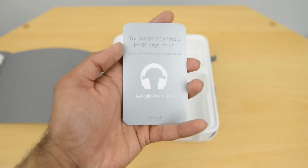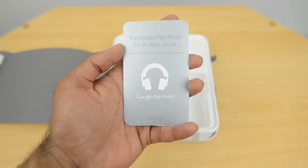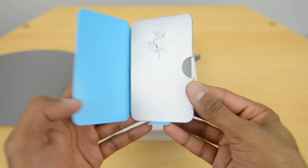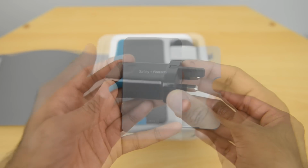As well as that, you've got a leaflet for Google Play Music. This does come with Google Play Music for 90 days on Google, so that will be free. There's this mini package here which has your SIM card ejector tool as well as your safety and warranty information. We have our power brick which supports USB Type-C.